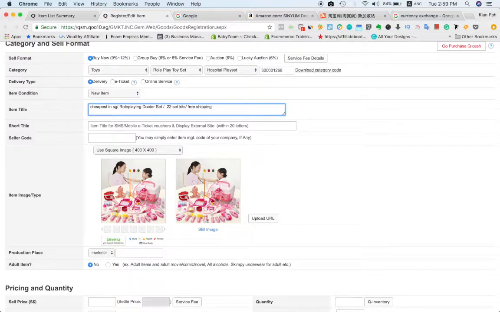And you make it to maximize the length of the item title. Yeah, it does help to increase the SEO keyword search.